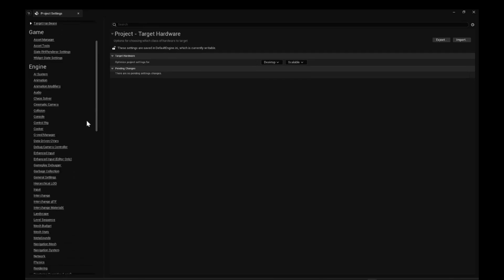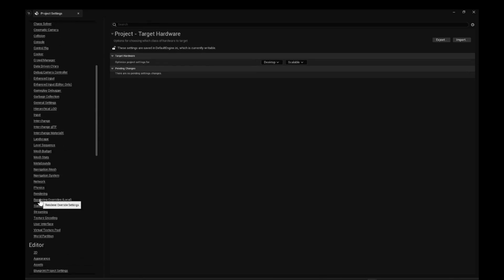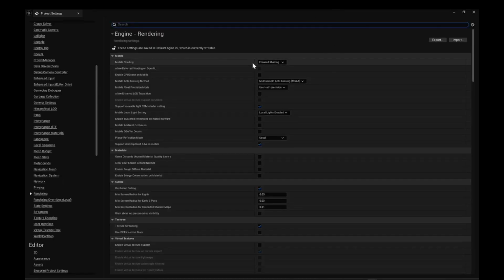Yeah, so maps and modes, platforms, what else? Oh yeah, rendering, you might be in here. This top section is for mobile actually, so I don't know why I was looking at that. I always make that mistake. So ignore all that. I think that's only if you're building directly to mobile.